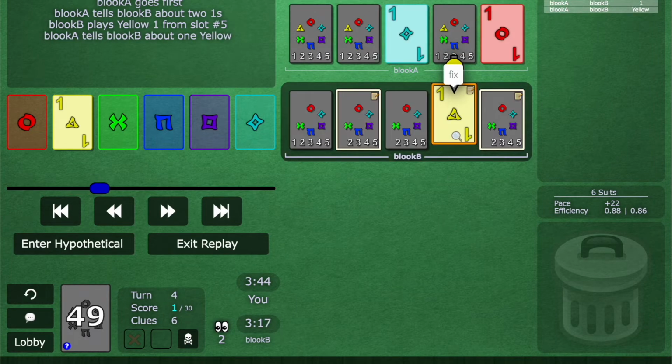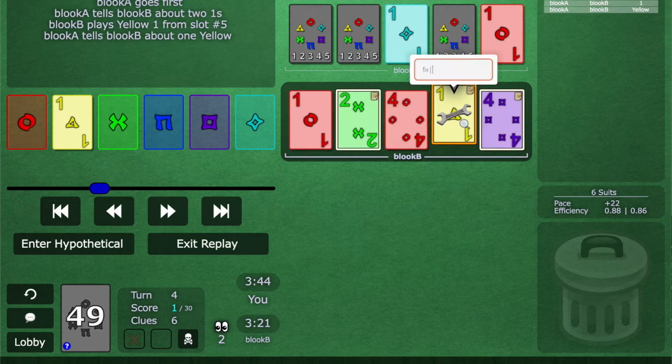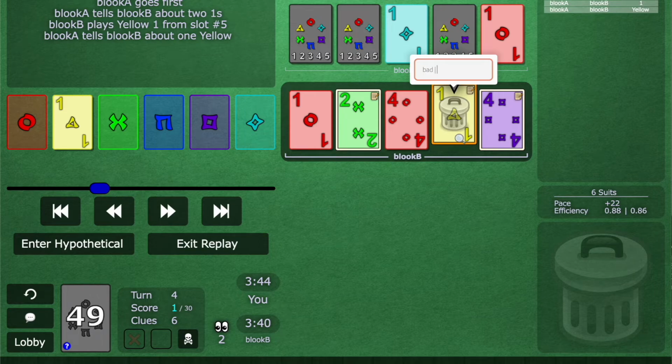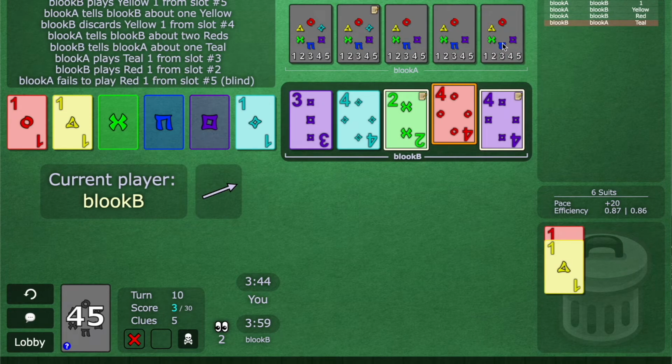And now, if you look at the empathy, right, Blue B knows this is trash, so guess what? You can write trash. This is my favorite icon. Trash, or if you want to be cool, you can write KT, known trash. What else is there? Junk. Stale. I feel like there's, bad? Yeah, bad works. So whatever floats your boat. So between that and just normal notes, you have a lot of functionality.